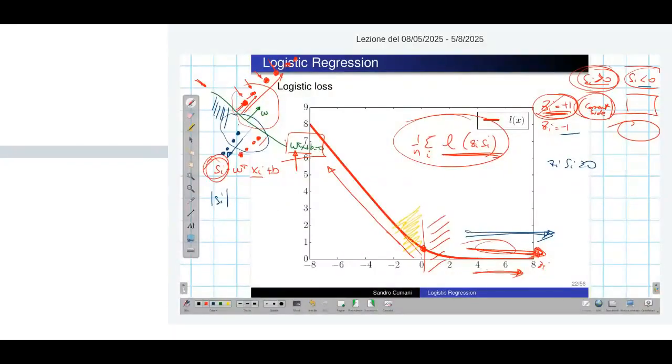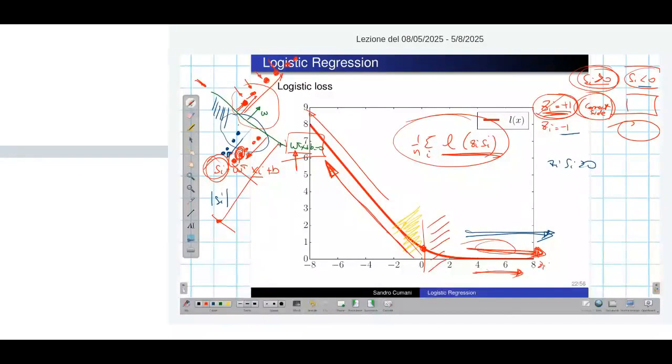What does it mean? The farther I am from the separation rule, the more I can imagine this point is misclassified. Why? Because this point is far in the wrong region of space. So my classifier becomes more and more confident that this point is from class blue. It's still a mistake, but the more I say that the point is inside class blue, the higher the posterior class probability of the point being from class blue. So the more I will be wrong about the posterior probability for this point. And my level of wrongness will increase linearly with how far I am from the separation rule. So if my point is twice as far from the separation rule as another one, asymptotically the loss it will contribute will be twice that of the point that is closer to the separation rule.